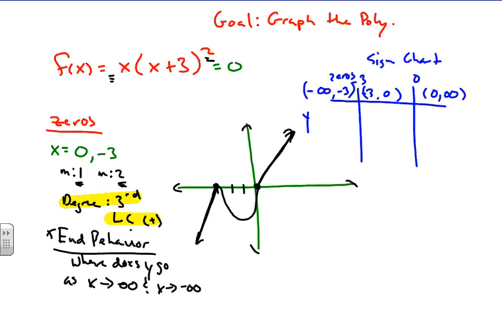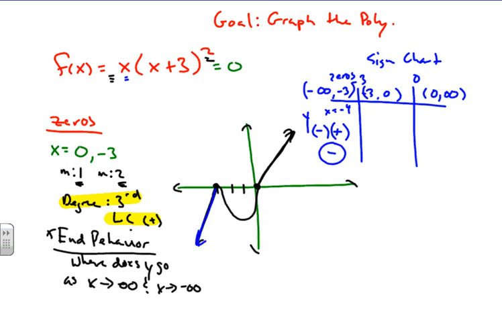We plug in a value. So I plug in x equals -4. This is my one end behavior. I plug this back into my factors. I get a negative for my first factor. Then I plug in -4 and get -1 squared, which makes it positive. So negative times a positive is a negative. And that's why you see this going down.